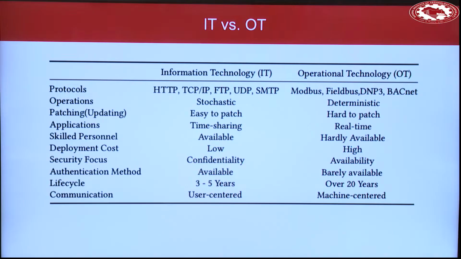And their communication is mostly machine-centric. They were not built for TCP/IP; rather, they were built so that machines can talk to each other and send data within those systems without needing the internet. That's one of the reasons that in IT systems, mostly all the devices are connected to the internet all the time, but in OT systems, we don't really have internet.